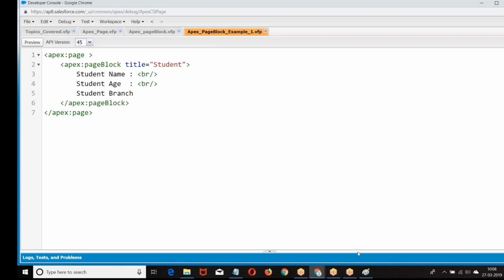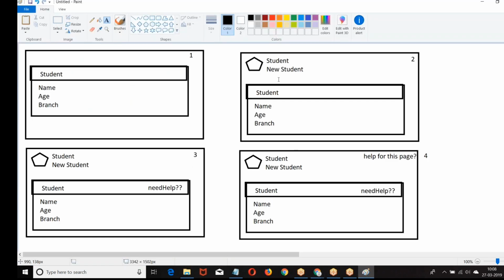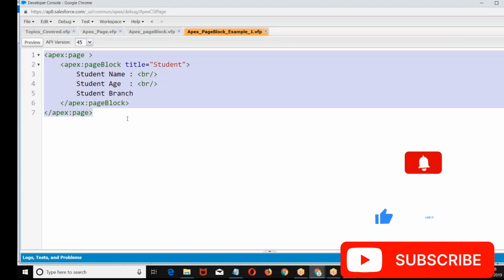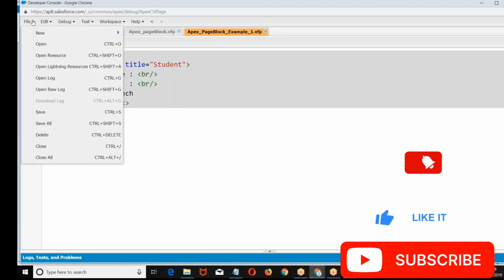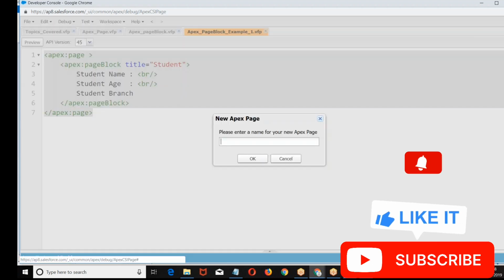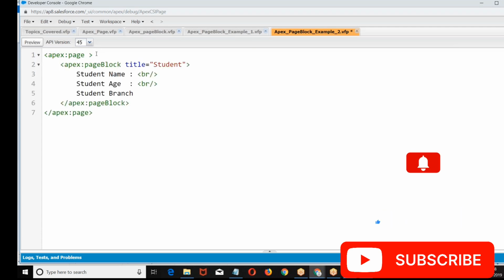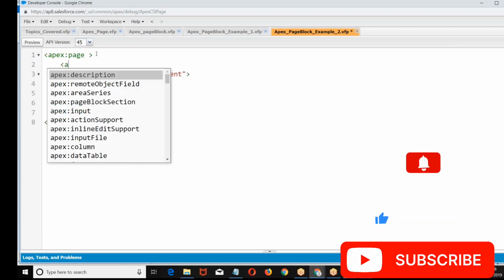Right. Let us go to the second one. Here, what is the extra thing that we are trying to create? I want a header and a page block. So go back. Go to File, New, Apex. Then I was writing the code. Always the header should be the first element.